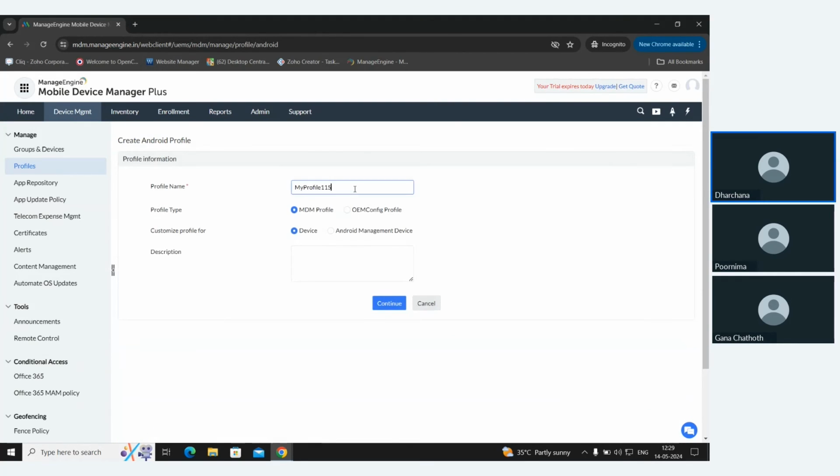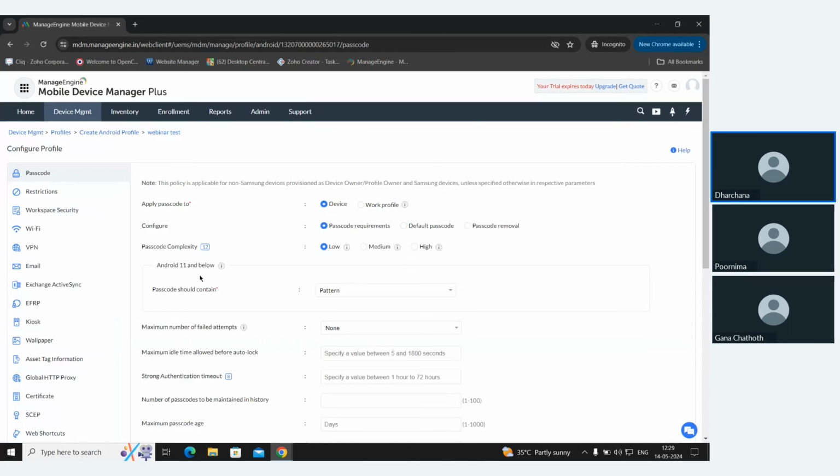So provide a name for your profile and click on Continue. So these are all the different profiles and policies that we support to make sure that your devices are completely secure.